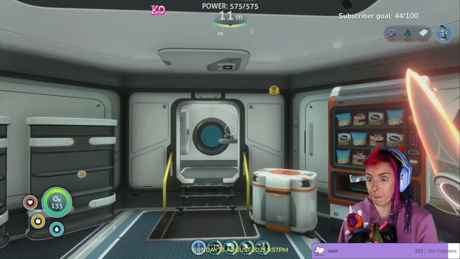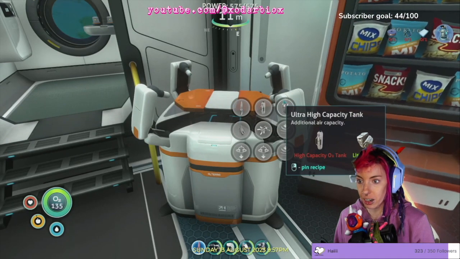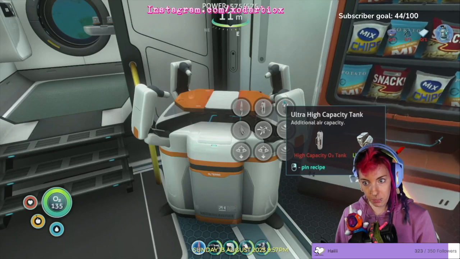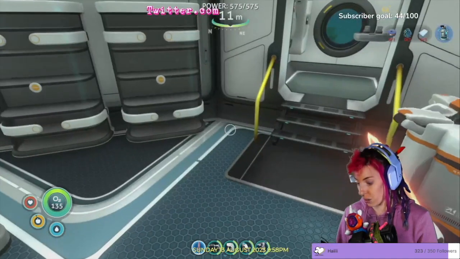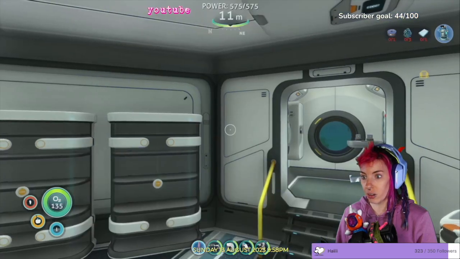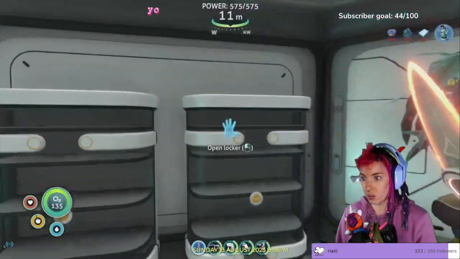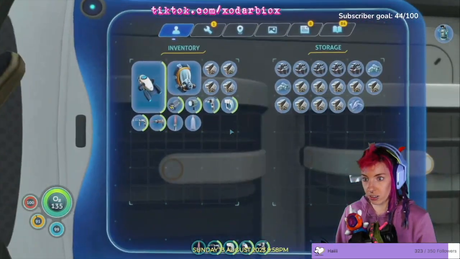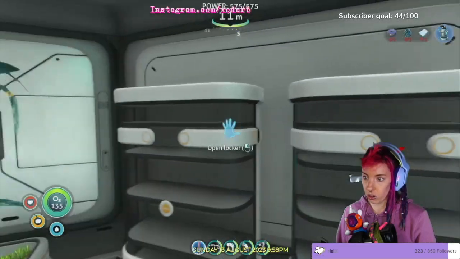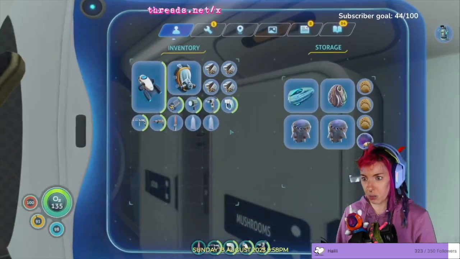Okay, ultra high capacity tank, additional air capacity. I need a high capacity and for lithium. How do I make a high capacity tank? Or do I have one? That's a lightweight high capacity. Okay, so if I get, there was something I had left over. I gotta get a better organization system. Is there water in there? It was water. Ultra high capacity. I had an ultra high capacity. I was pretty damn sure.